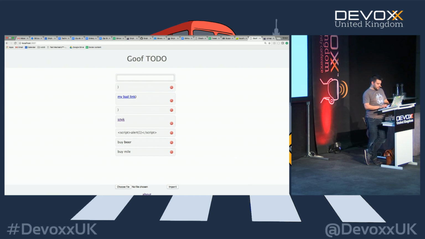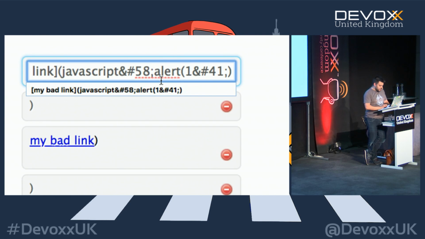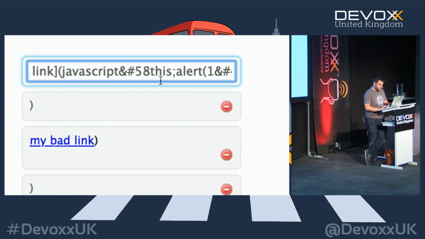Now the reason it doesn't work, what we're actually going to do to make this work is get the browser to display it, even though the Marked interface is showing it as something different. The Marked interface realizes this pattern is a semicolon, a colon, and it's intentionally not showing it. But if I was to type this here, there's no semicolon after the 58, so that's actually not a valid statement. So this is going to pass the Marked sanitization.